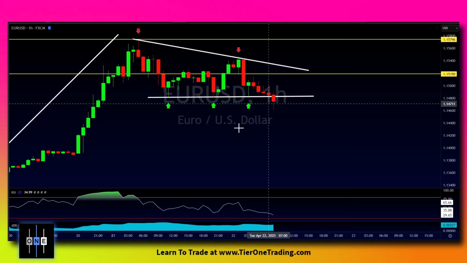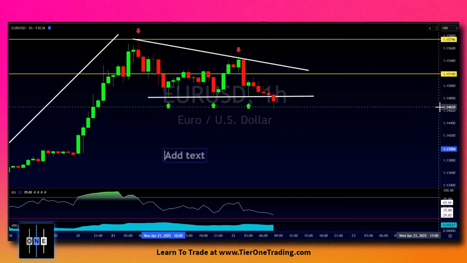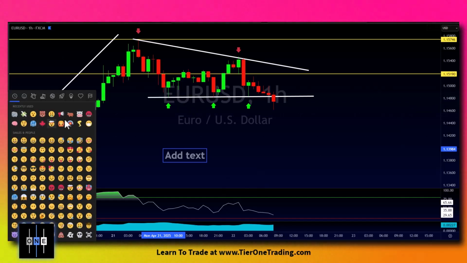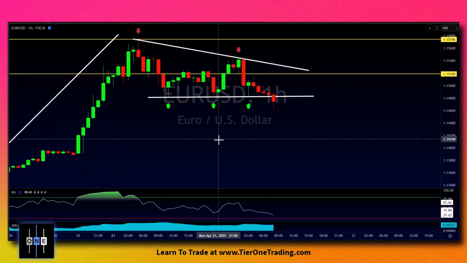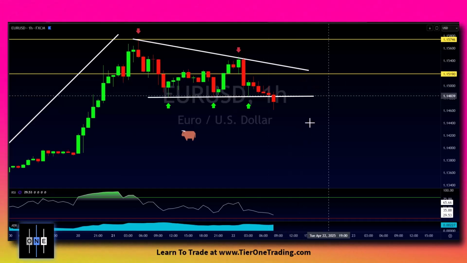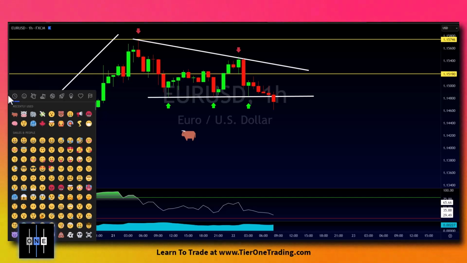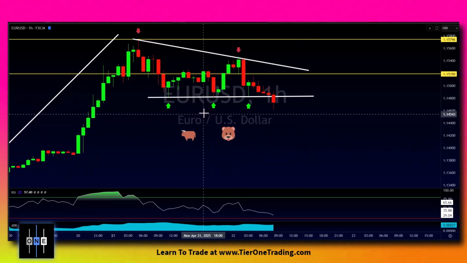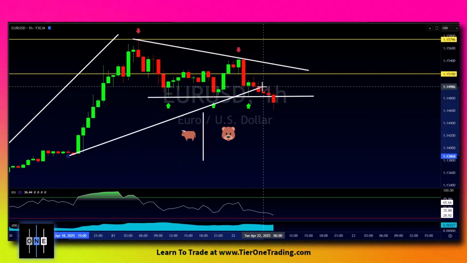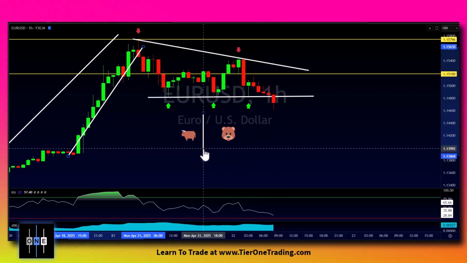Because on one hand, you have the flagpole before it, right? A flagpole before consolidation, which kind of makes it look like, I'll just use the emojis instead. We'll give 1 point for, kind of looks bullish. But then we know that a descending triangle is a sign of what? Bullish or bearish, for you guys that know? Bearish. So now we have a stalemate. Okay, well, it looks bullish because of this flagpole that shoots up before this consolidation. But then it looks bearish because of the descending triangle.